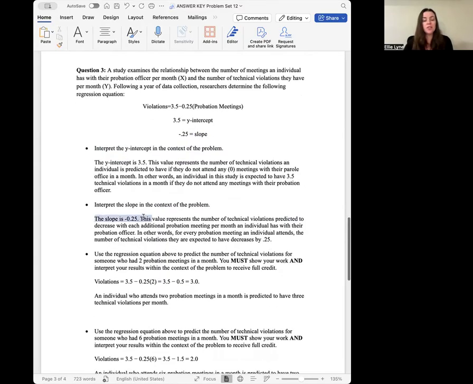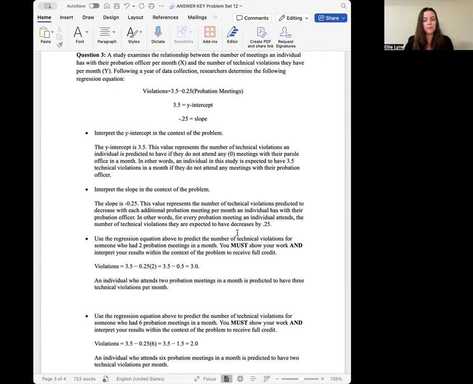Secondly, the slope here is negative. So I can say decrease here by a value of 0.25 without saying decreases by negative 0.25, because I'm inferring here by saying the decrease value and not needing to repeat myself doubly here. So keep that in mind when I interpret that. I'm saving myself a little bit of time here by implying that as well.